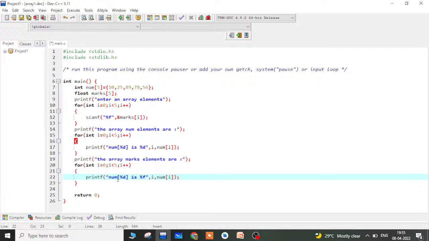So here my array name is marks, and here I need to write the values from the array marks. So simply I can provide marks of i. So my task is completed.